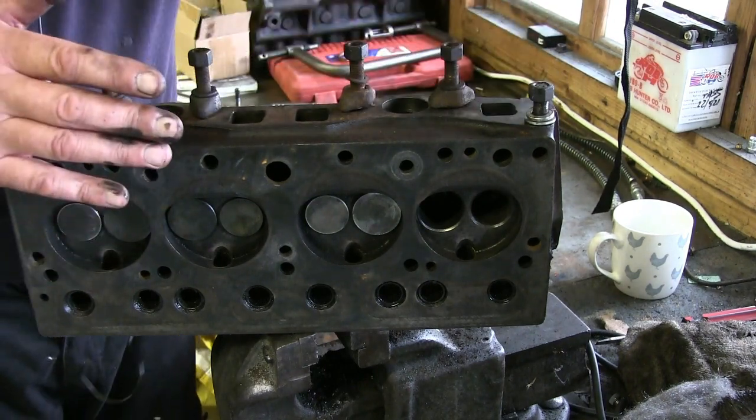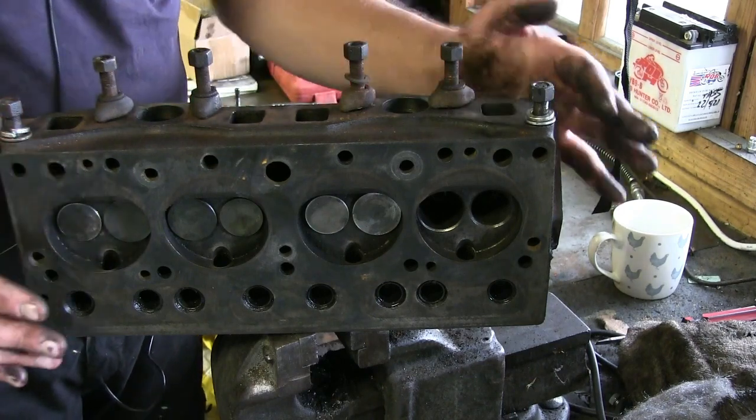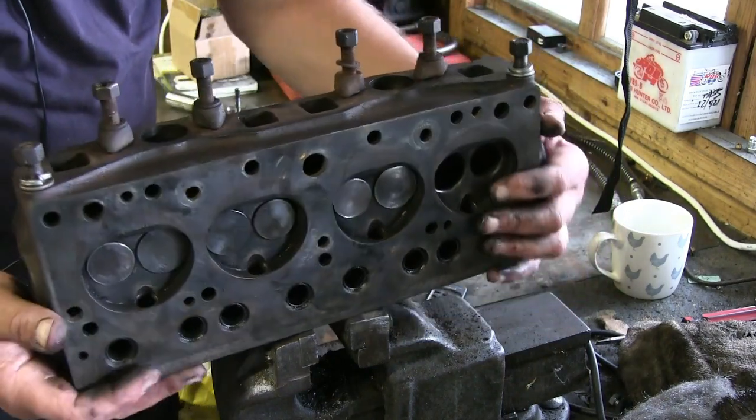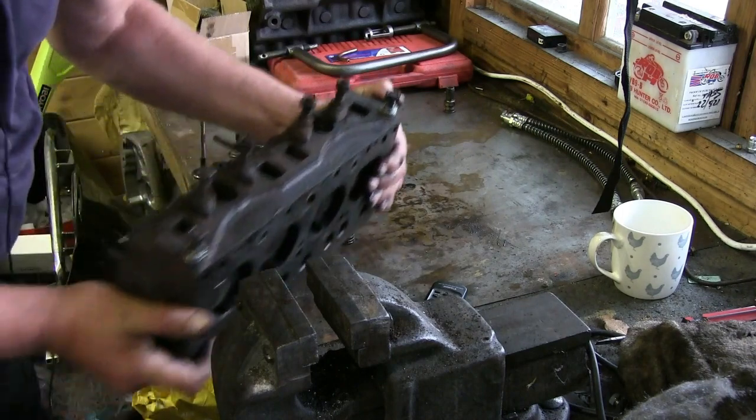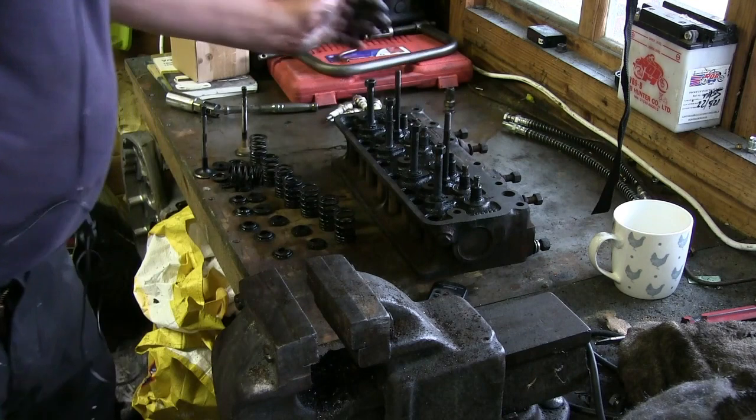Now, what we're going to do is restore this, or when I say restore it, we're going to bring it up to factory spec. It's very easy. What we do, first of all, we start off by taking all the valves out of it.